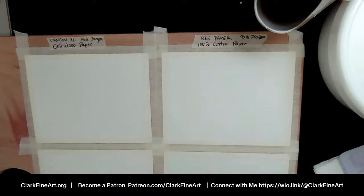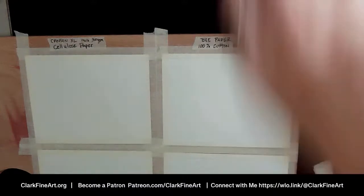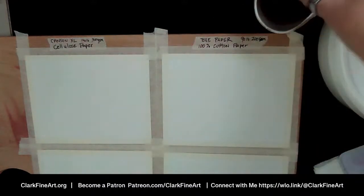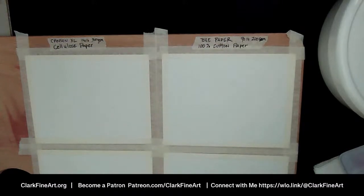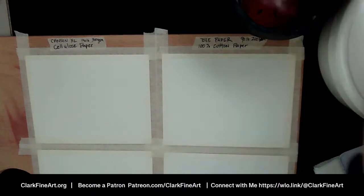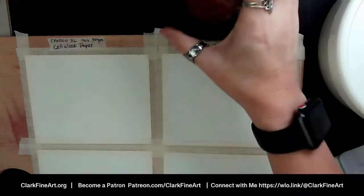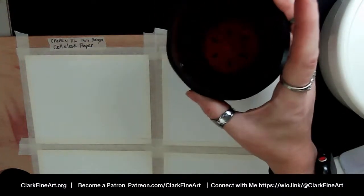I know the light is shifting outside so I'm playing with this lighting situation — it's a known problem and I am actively pursuing a solution. I'm switching to the Faber-Castell water well because this one got really dirty. In here I have as always a paint puck to keep my brush clean. I love paint puck — I'll sound like a broken record but I love paint puck.